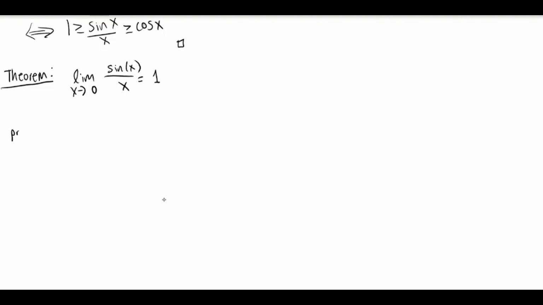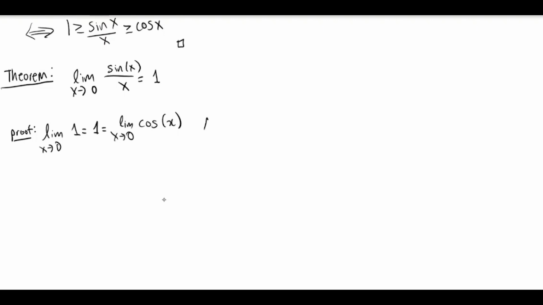So here we're going to write the proof for the theorem. So we know that the limit as x approaches x naught of 1 is equal to 1, which is equal to the limit as x approaches x naught of cosine of x. Agree? So this is true, and the reason why this is true is, I forgot to write, this x naught that we're talking about is actually 0, right? So at 0, this is true.